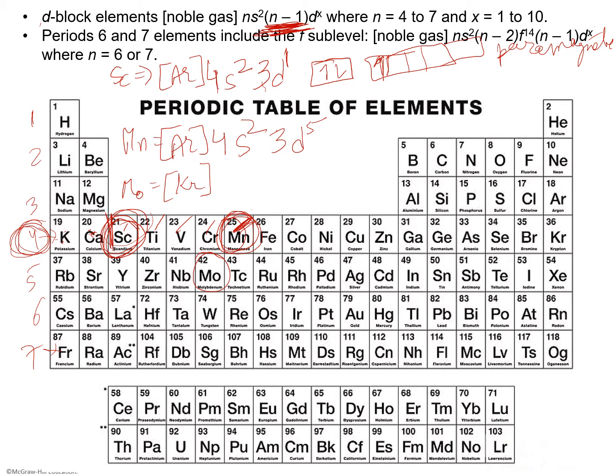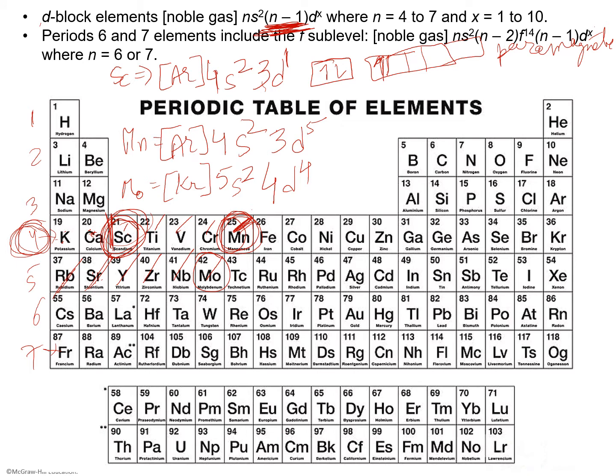And what is the principal shell? In this case, the outermost, which is 5. So it's going to be 5s. How many do you fill? I'll have to cross these two boxes. As you cross a box, put electrons. This is s orbital, so it's going to be 5s2. Now it's going to be 5 minus 1, so 4d. How many? 1, 2, 3, 4. 4d4. That would be molybdenum.